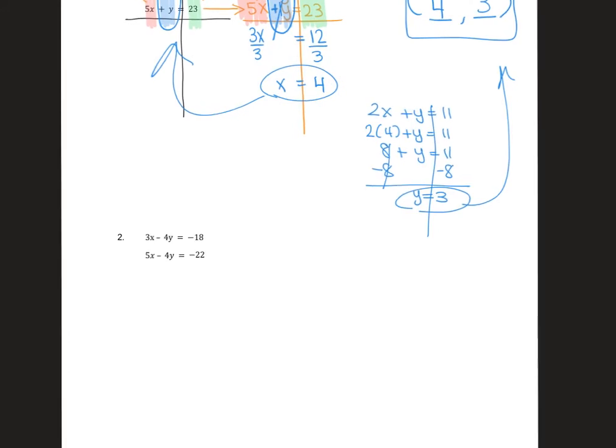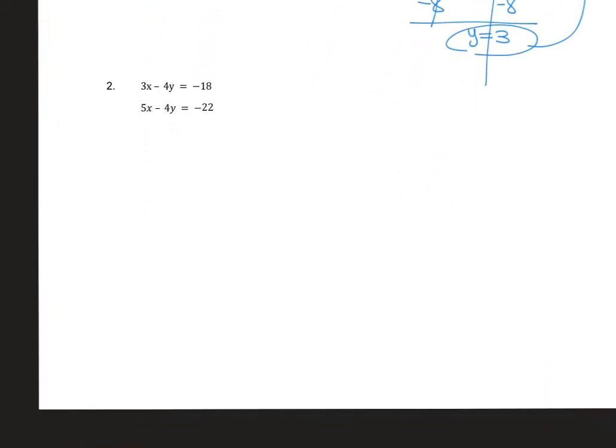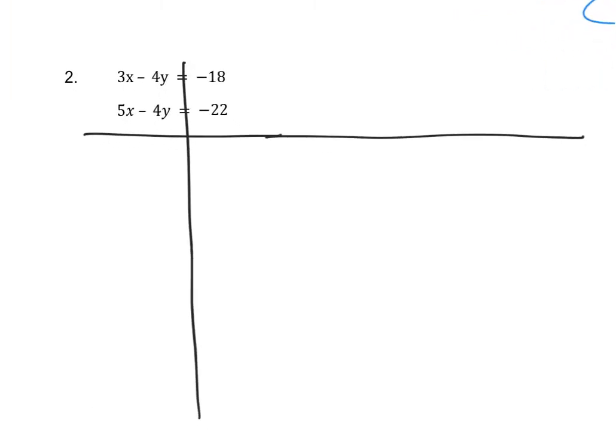All right, so let's see what happens now on number 2. So now you should start to kind of notice what's happening here, what you're seeing. I'm going to make this line longer because I know what's coming. All right. Highlights. Here's my red. Here's my blue. Here's my green. Here's my problem. Same sign, same number. I want same number, different sign. Okay? So, what do I need to do?